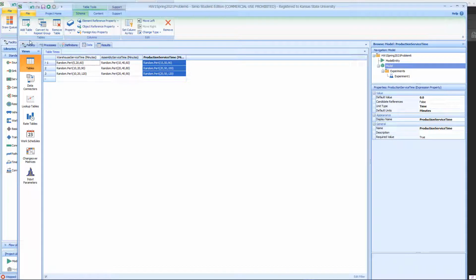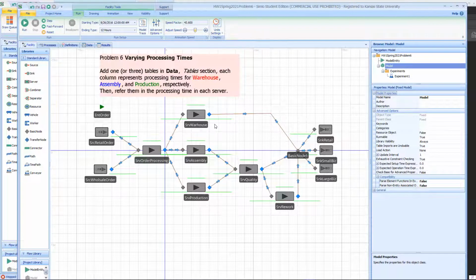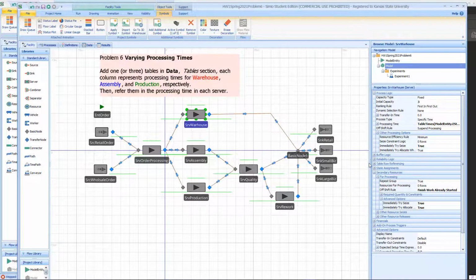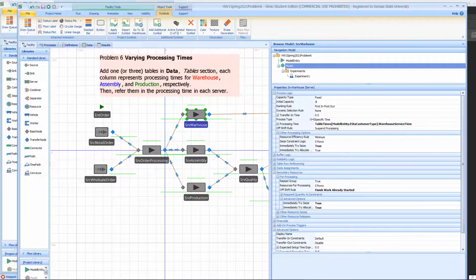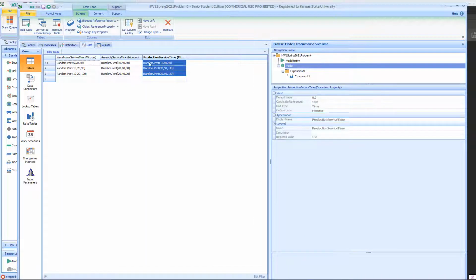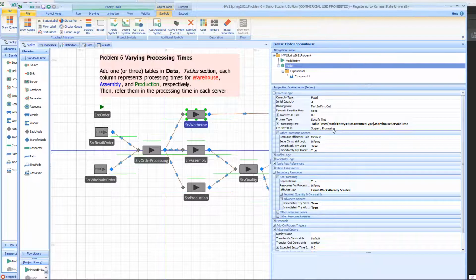The question is how I'm going to reference them in the server block. For any one of the servers, for example warehouse, I'm going to let you see the whole thing. I'm going to call the table times, which is this table's name, and use the model entity customer type. I have a customer type: 1 represents retail, 2 represents small business, and 3 represents large business.